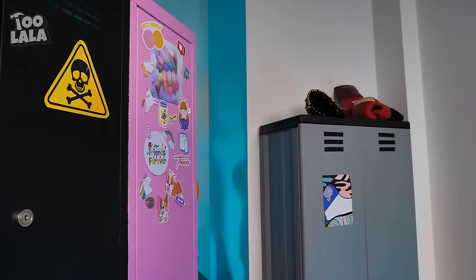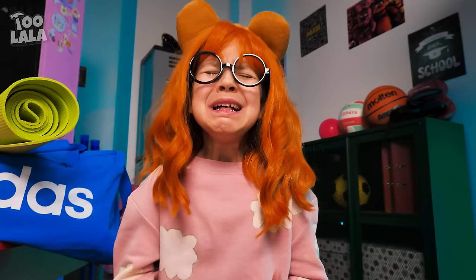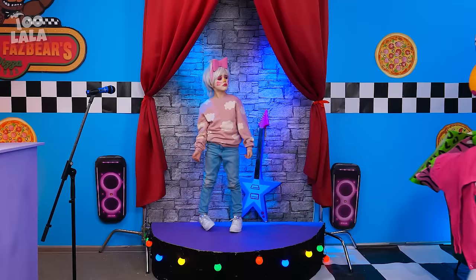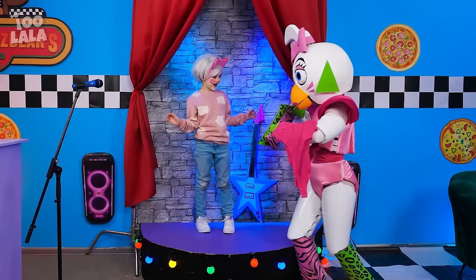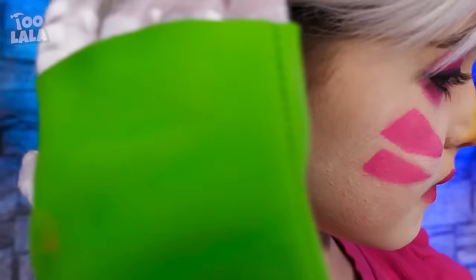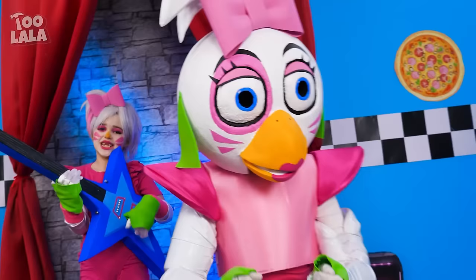With the snap of my fingers, rich girl will turn into nerd girl! What happened to my outfit? Guess what I got — a Chica outfit that's a carbon copy of mine! I'm so excited to wear it! My Chica look is complete — I even got earrings to match the fit! This is your guitar, so let's sing a song! Let's eat, let's party — she's ready to rock like Chica!